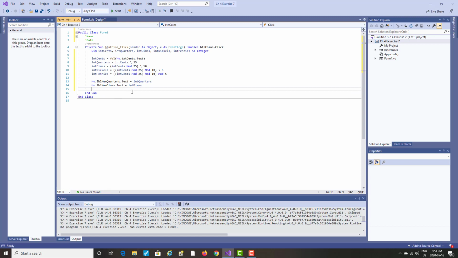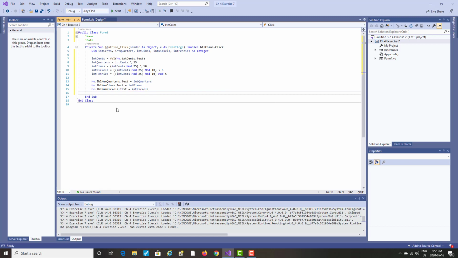All right, notice I'm just entering a few letters of the word, and then the computer is able to figure out what's the next. Okay, me.LBL. This time we choose the nickels, number of nickels, dot text equals to what? Int nickels.